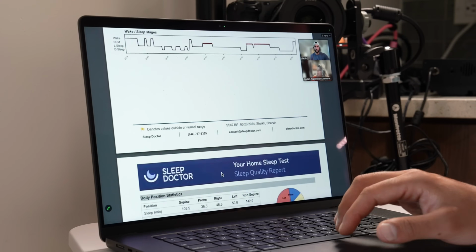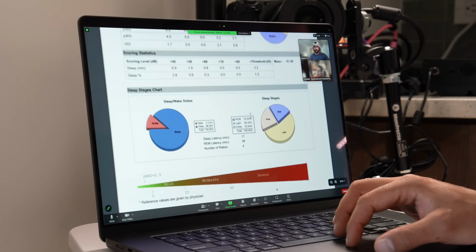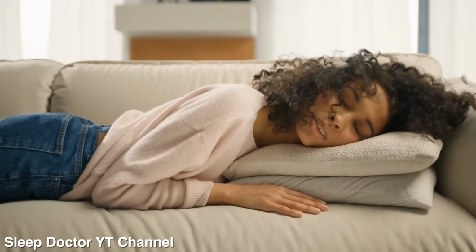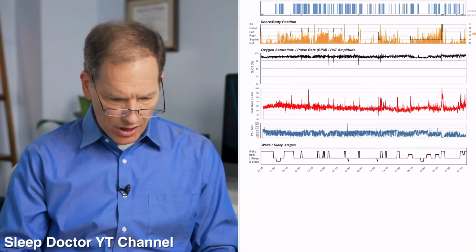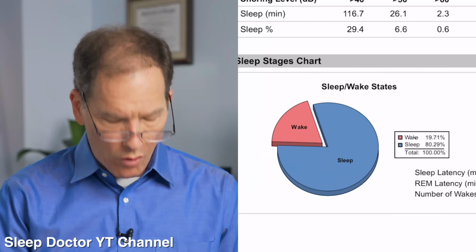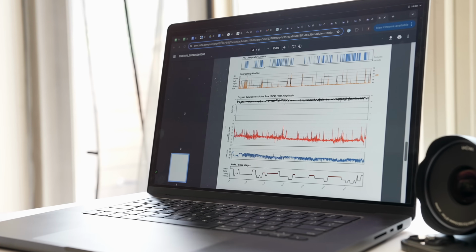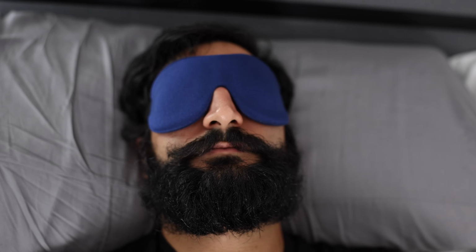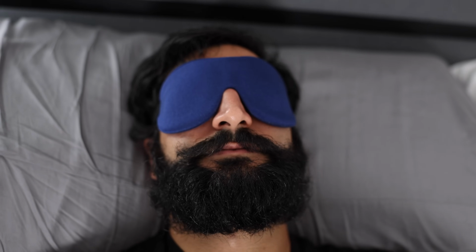Because then they can accurately measure my sleep metrics and find out if I have any root issues to my sleep. So I think it's important to share some more awareness about sleep apnea before diving in. It's an important topic because it affects millions of people worldwide. It's a pretty common sleep disorder where people actually stop breathing or breathe very shallow during their sleep. It's crazy, right? These breathing pauses can last from just a few seconds to minutes and can happen 100 times per hour. When this happens, the brain wakes up briefly, which messes up your ability to get that deep, restful sleep that we really need. And that's why people with sleep apnea wake up feeling exhausted, even if they've clocked in a full night's rest.